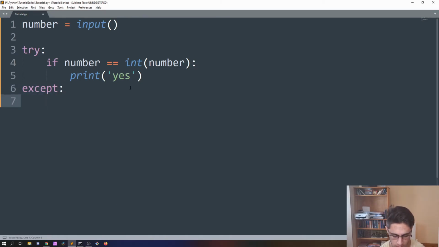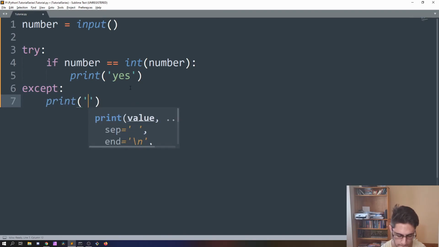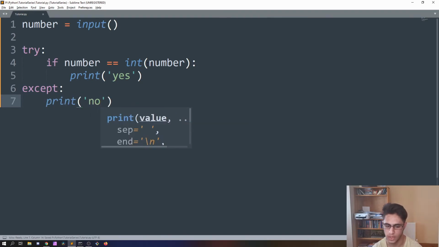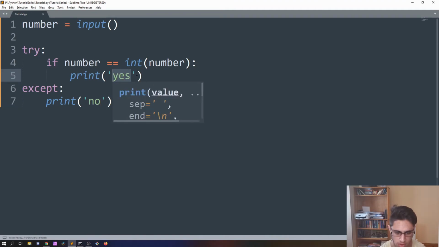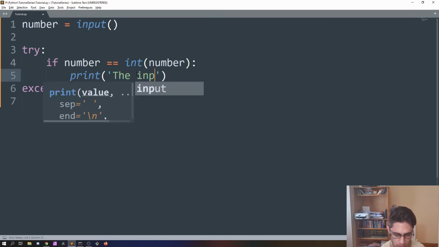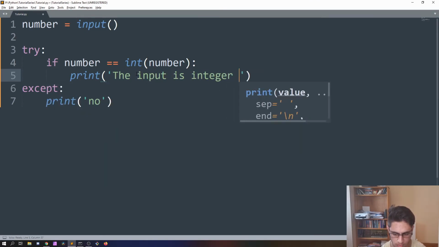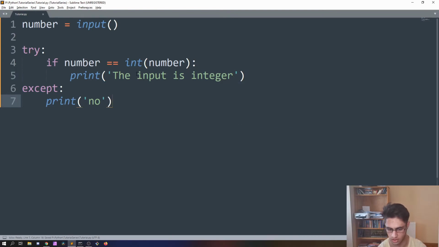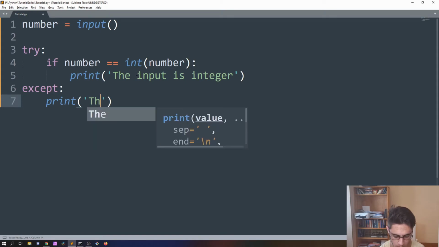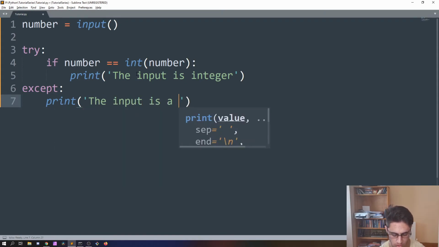And let's say print no. Let's change the print statements a bit. So if number equals the integer of number, let's say the input is integer. That's how you check if it was an integer. You compare it, and if it wasn't, the input is a string.